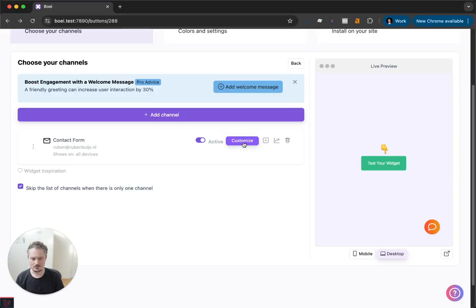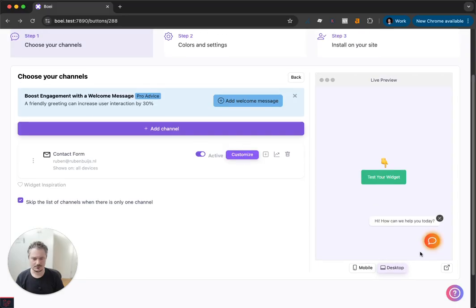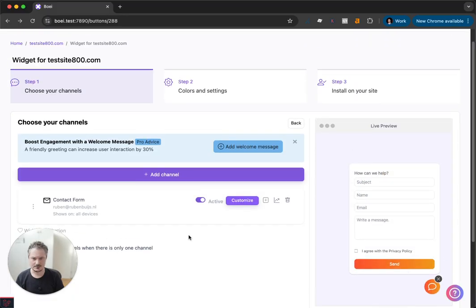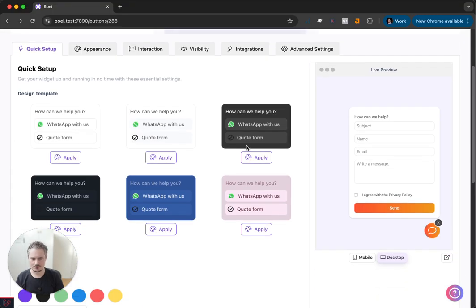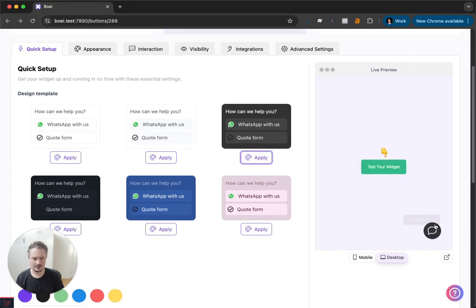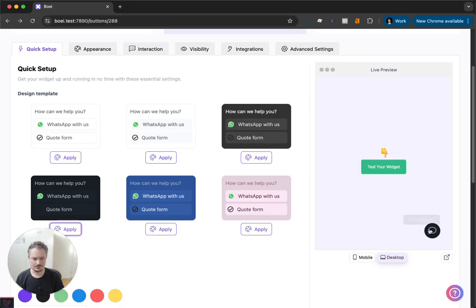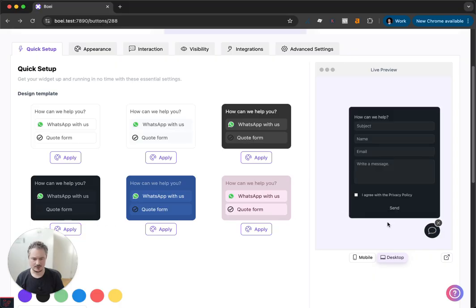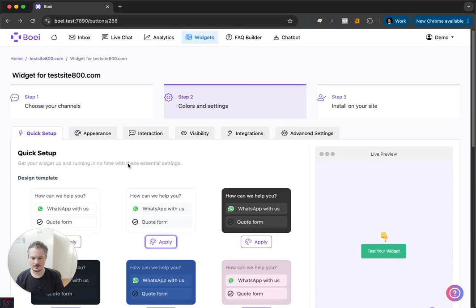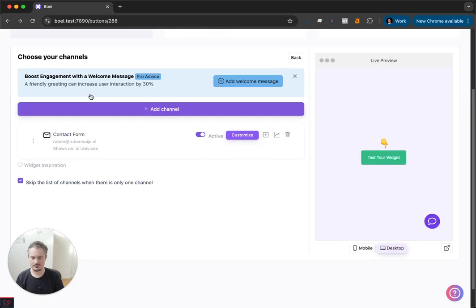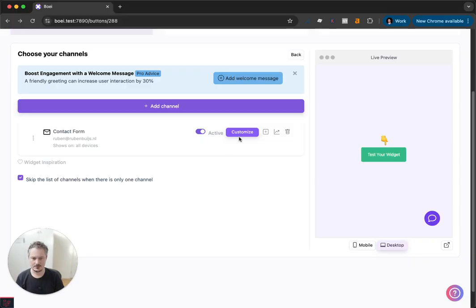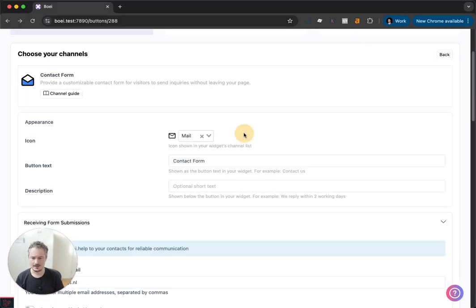There are quite a number of things that we can choose or change. As you can see, it looks like this at the moment. Maybe you want to change the colors a little bit, so let's apply that. Now you can see it looks dark, or maybe even a little bit darker. That's all fine, however you want to make it look. So that's one thing, we have set up the colors. There are many more things on the colors that you can change, but this is the highlight.